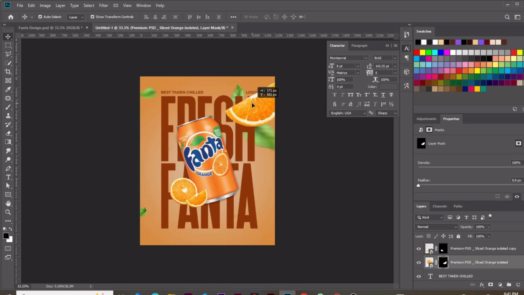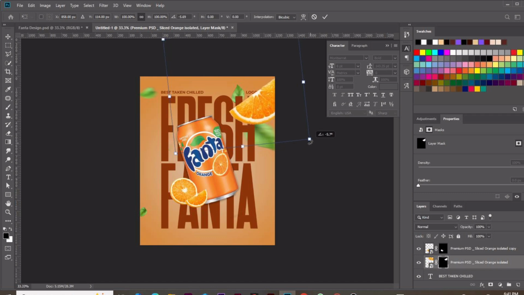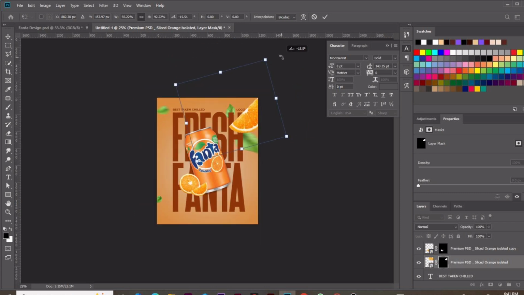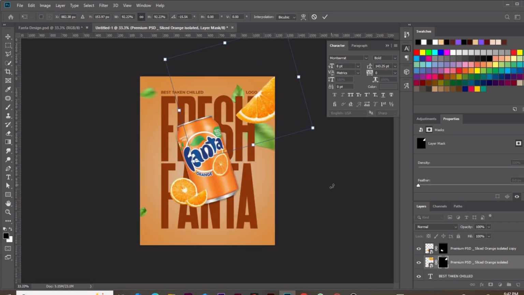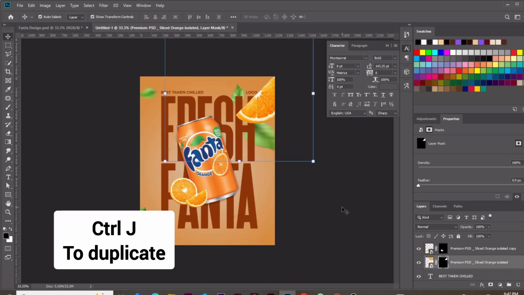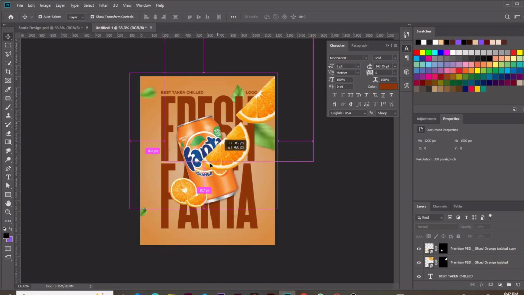You can place it here. Let's change the angling. Let's angle it a bit. Bring it down so that it doesn't cover our logo. It's too big. Let's reduce it a bit. Still bring it down. This is okay. And once you are done, you duplicate it and place another one here.